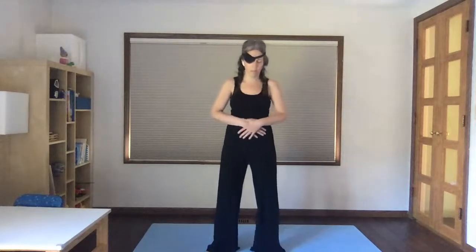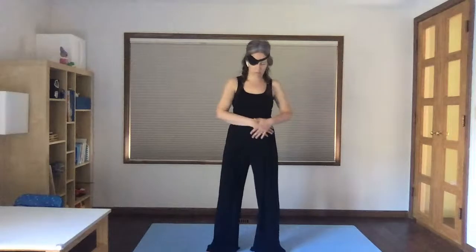And on your next inhale, turn the palms of the hands towards the belly. And inhale, we'll draw this Qi ball into your sea of Qi. Let's seal this in, moving the hands in a clockwise direction around the belly button. Let the circles get bigger, coming to the edges of the belly. And then we'll reverse that, big circles to little, counterclockwise direction.